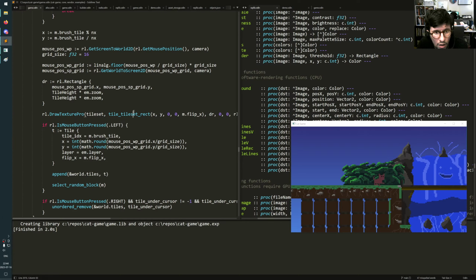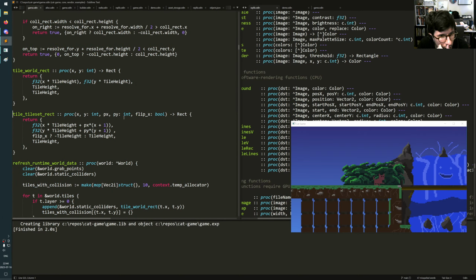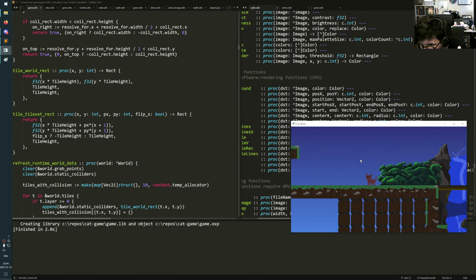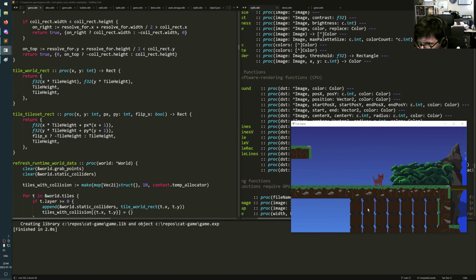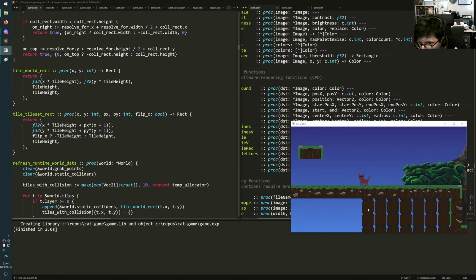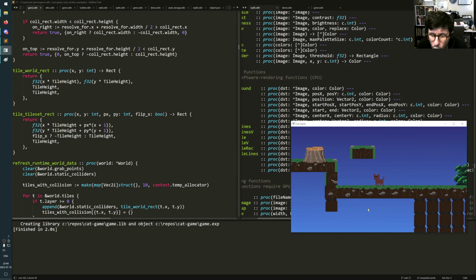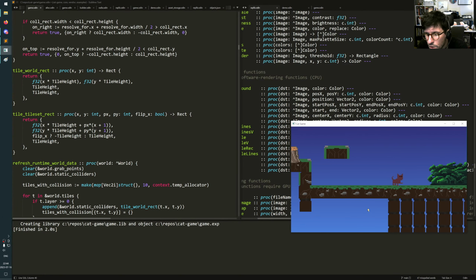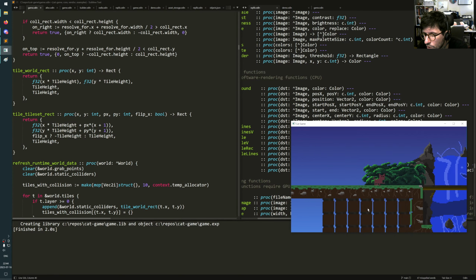Huh. Interesting. Some of them look correct. This looks totally off. Is it all the flipped ones?